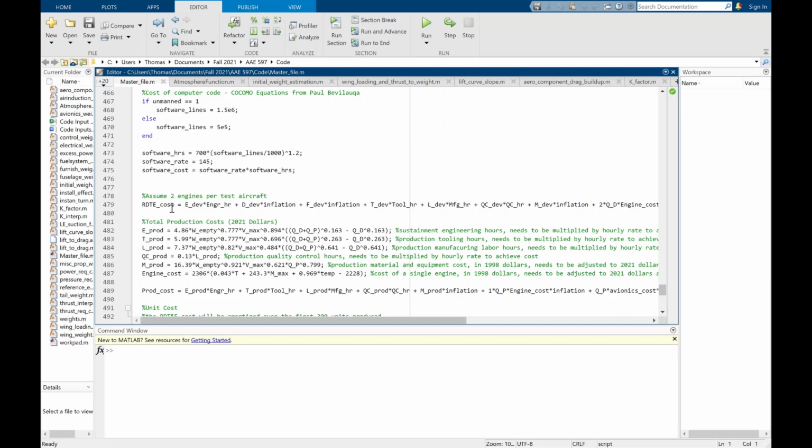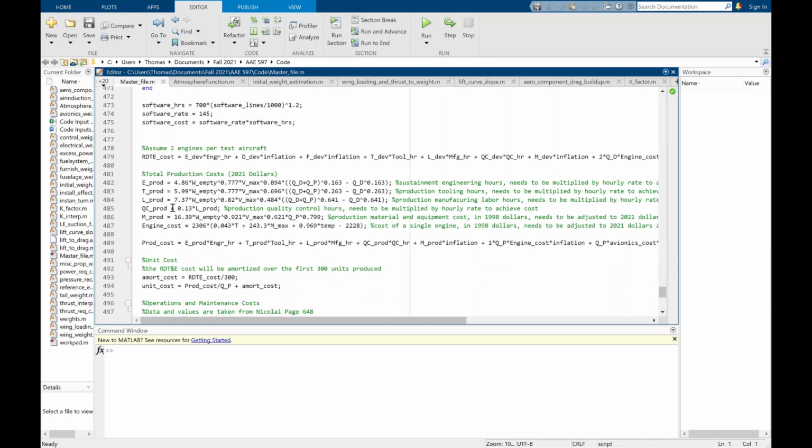And the next thing that we need to then calculate is going to be our total production cost. So how much does it cost to build all of these aircraft and get them into production? That's going to be estimated using similar equations, but instead of just looking at the development aircraft, we need to look at production and development minus the development aircraft. So that's these parts of the equation right here. And then we also need to account for the fact that we're going to have individual engines for each aircraft, and then when we add all that together and adjust for inflation, we can get our production cost here.